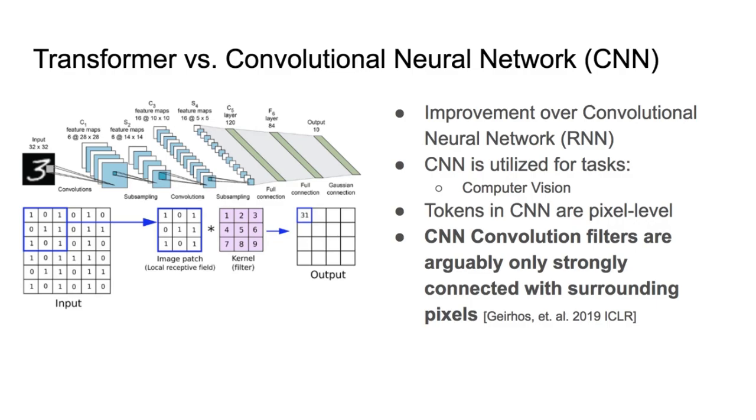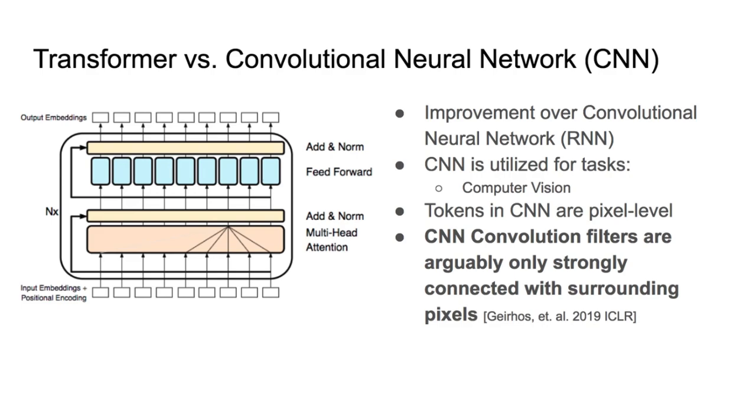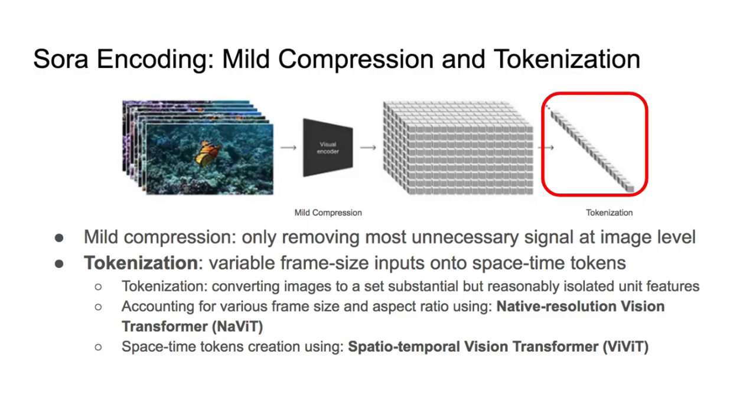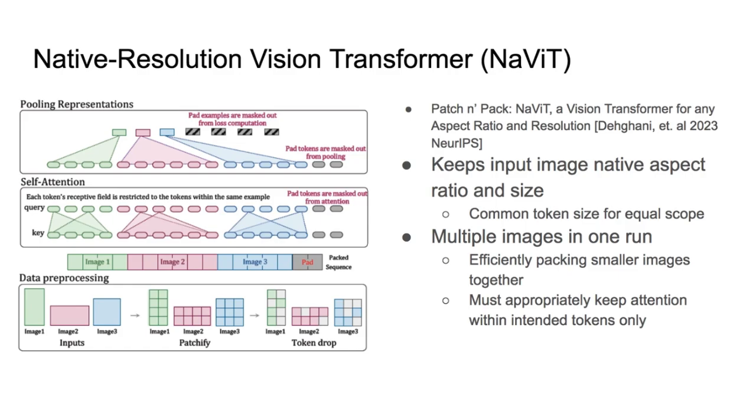If we map CNN primary connection to the transformer attention at the pixel level, it would generally look like this. In a sense, Vision Transformer encodes texture recognition within the tokens while recognizing shape with self-attention. Now that we have a deeper understanding of the transformer model, we can construct a proper Sora token using NaViT and then ViViT. Presented in 2023 NeurIPS, NaViT introduced two clever ideas.